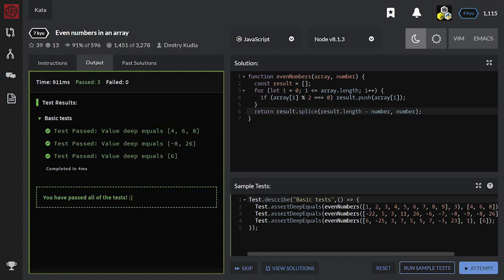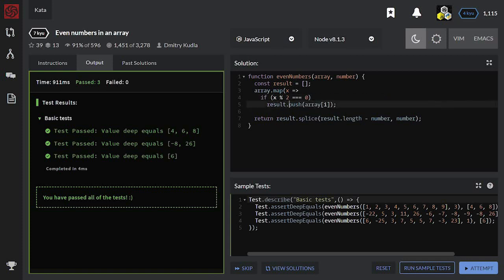Let's optimize this solution. Let's use a map method. We have a result array, then instead of this for loop, I need to map over elements of this array. So for the current element, let's call it x, if x modulo 2 equals 0, then result push this current element.